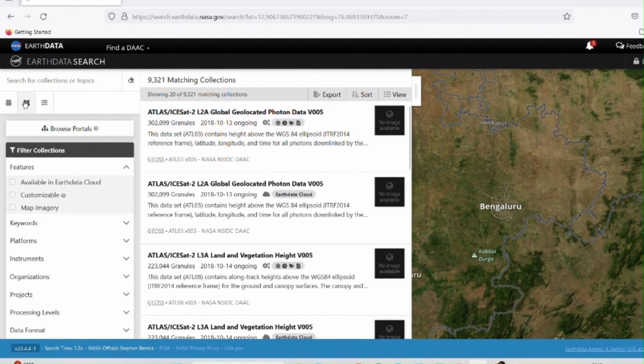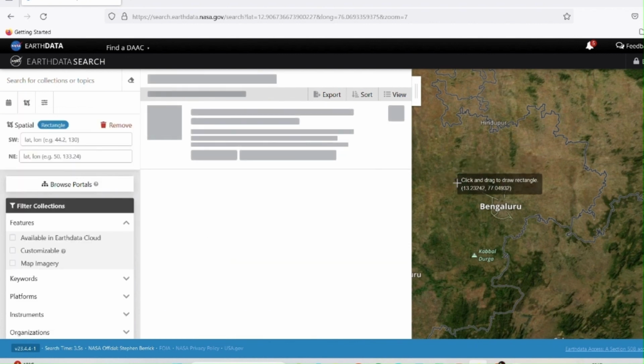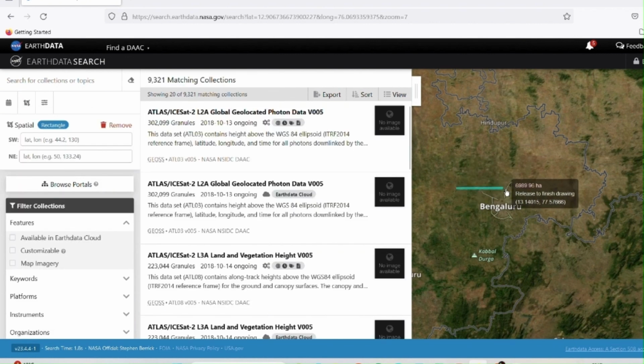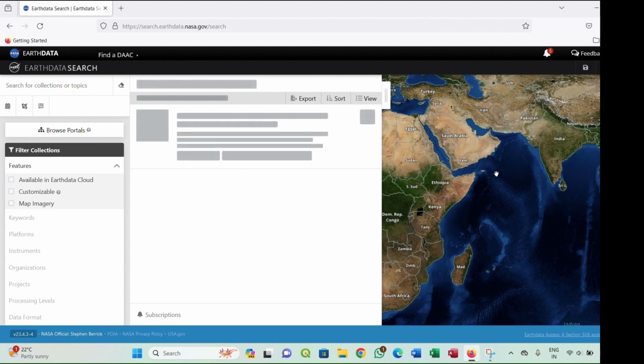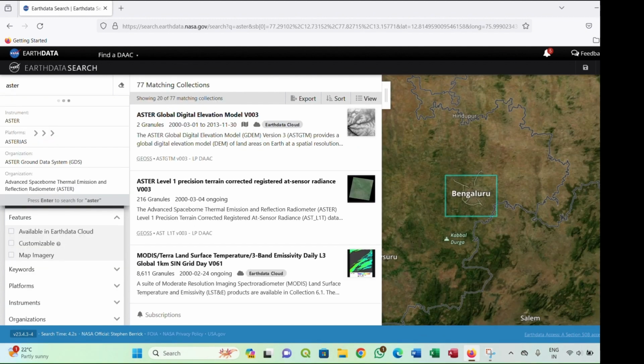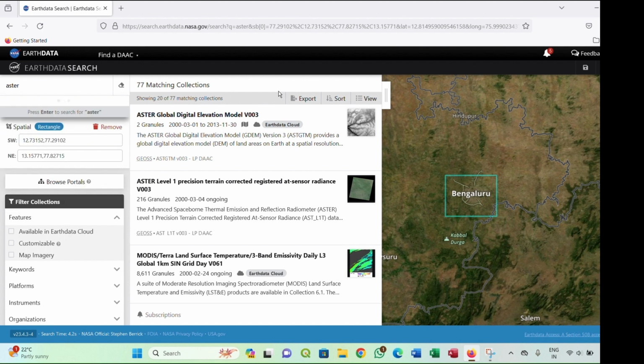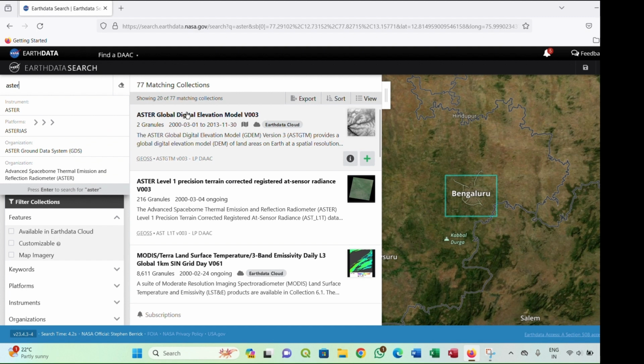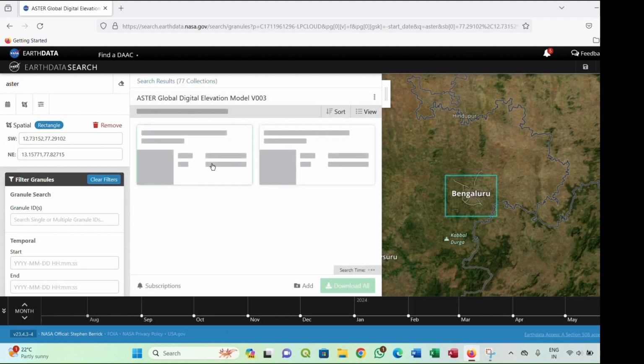Now click on this and select rectangle and select the area that you are working on, the study area. Search for ASTER and press enter. You will get the ASTER Global Digital Elevation Model version 3.